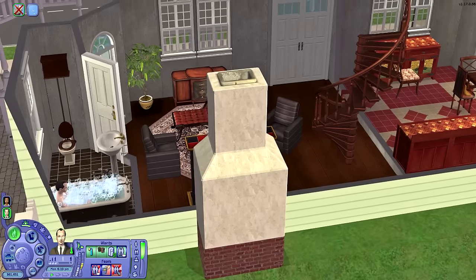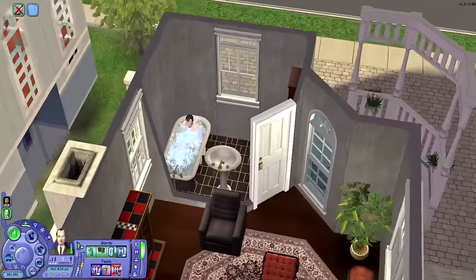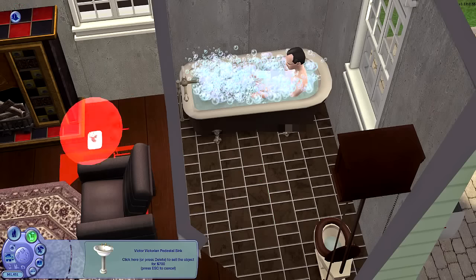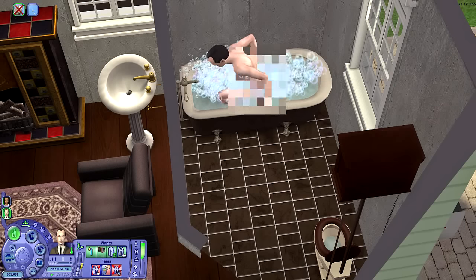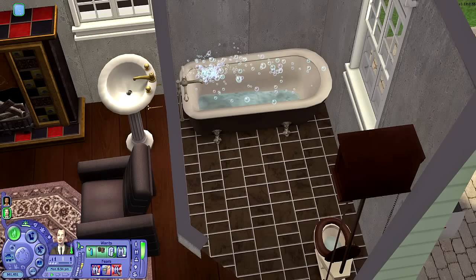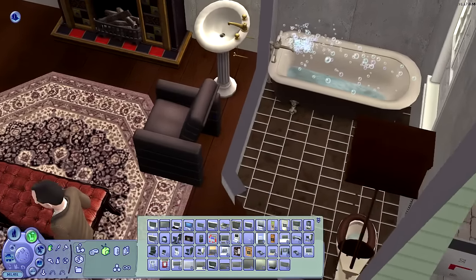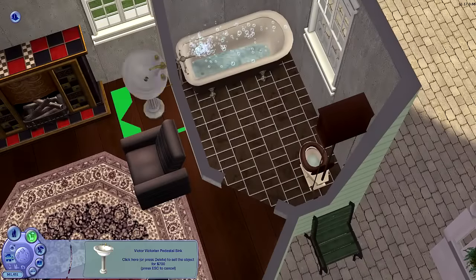Okay, so here he is in his chair, and his hand is on the mouse. So I get a nice little close-up of where his hand is on the mouse. And then I put move objects on. And I pick his little butt up. And I stick him in his bedroom. And then I go downstairs and I find the computer. And the computer will snap into the place it's supposed to be.